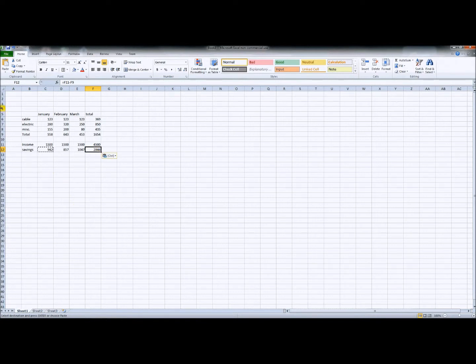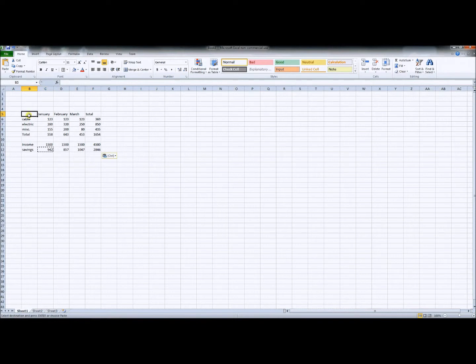Now at this point, things don't look very pretty. I'd like them to look a little bit better. So the first thing I like to do is put a border around them, because right now if we were to print, there'd be nothing around, it'd just be the words and the numbers. These grids wouldn't actually show up. So I like to make sure that the grid is there.